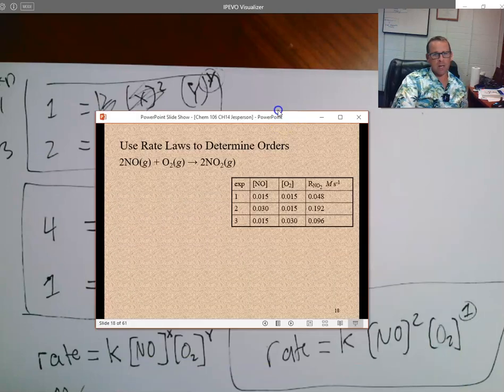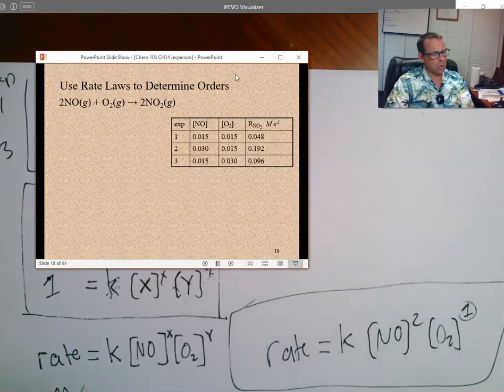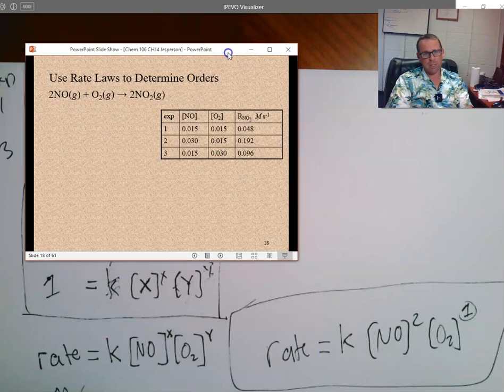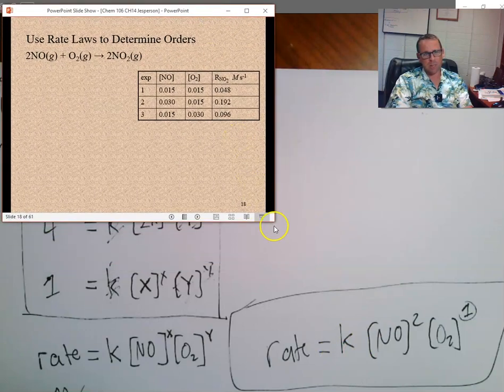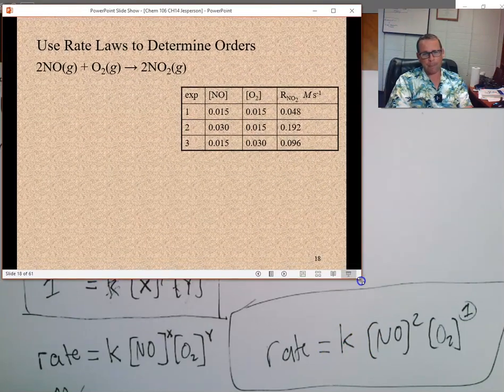If you have to get going, you're welcome to leave. This isn't a good place to end the class, and so I'm going to show a few more things to find K so that we can give one complete example of how to do this. But I understand if you have to get going.